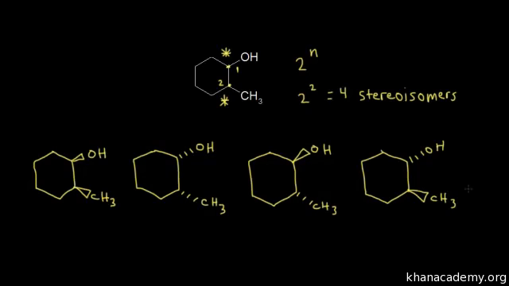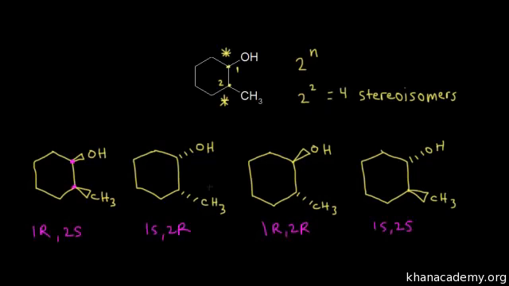And if you were to take the time to assign an absolute configuration to these chirality centers, for my first stereoisomer, you would find that for this carbon right here, it's actually R. So that's carbon 1. So this would be 1R. And then at carbon 2, it's actually S. So it'd be 1R and 2S. For the next stereoisomer, it would turn out to be 1S and 2R. For the next one, it would be 1R and 2R. And then for our last example, they would both be S. So you could go ahead and assign absolute configurations for practice.